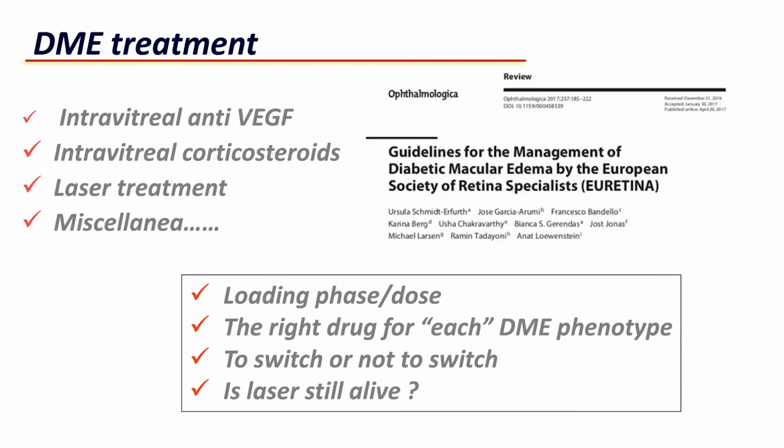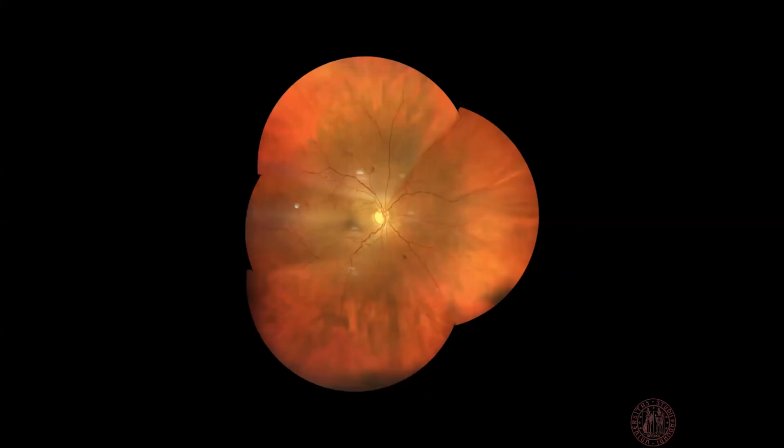And the last question that I proposed at other meetings was, is laser still alive? Not the old one, not the standard ETDRS. When we are speaking about laser treatment for many macular disorders, we need currently to consider, in my opinion, only or just subthreshold micropulse, because it is, as Stella underlined, safe and working well.